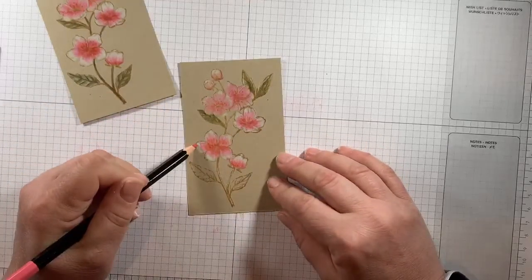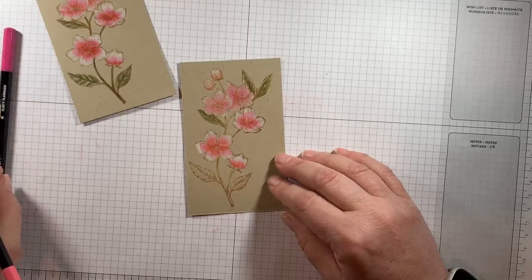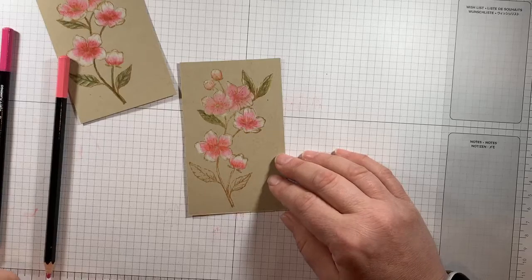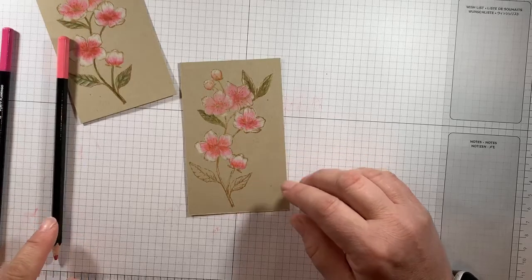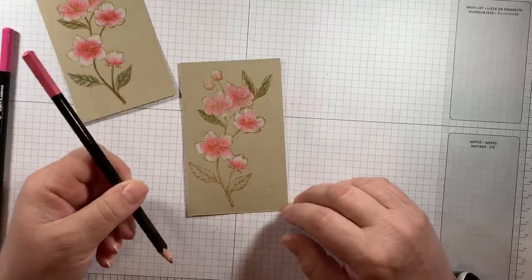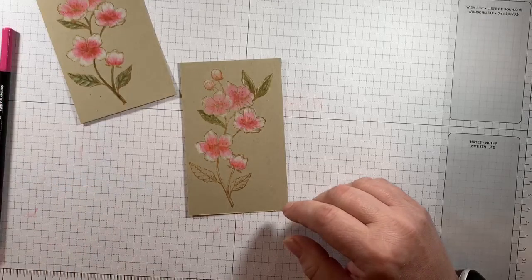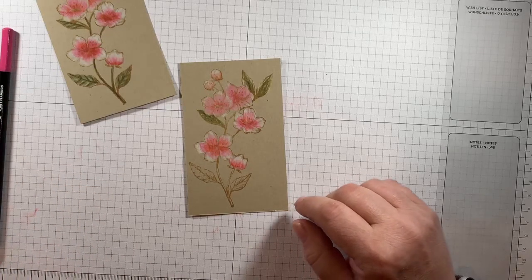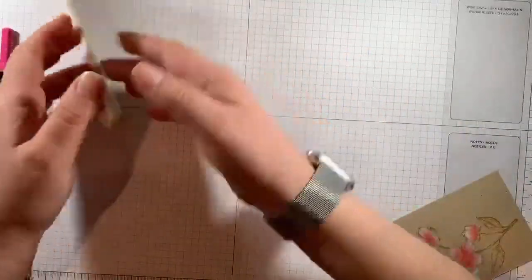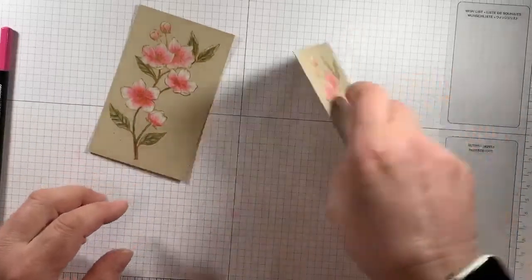I started with the lightest color, which here is white, and then I went to Flirty Flamingo, and this is an unlabeled. I think this is technically also supposed to be Flirty Flamingo, but it's not quite the same color, and perhaps it wasn't ever actually labeled a particular color. It came in a kit. So what I did was I actually made on this one some swatches of the different colors so I could pick out what I wanted to do.